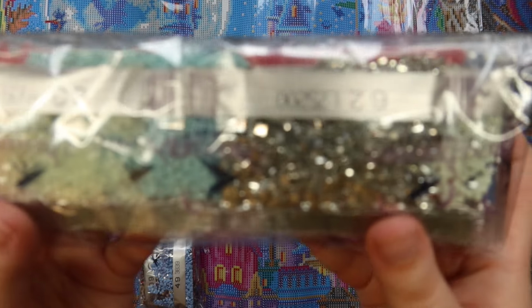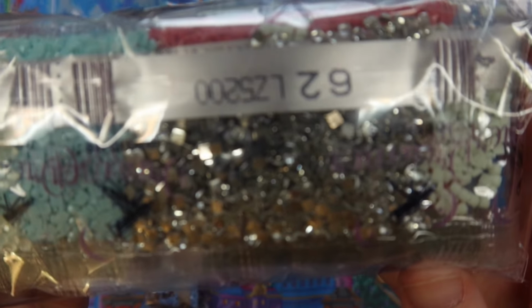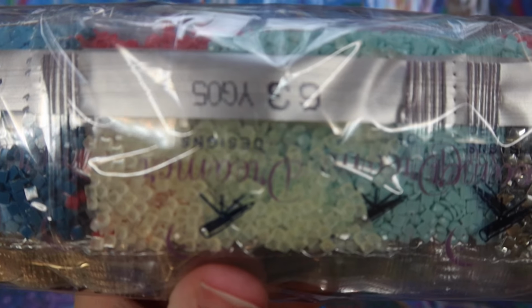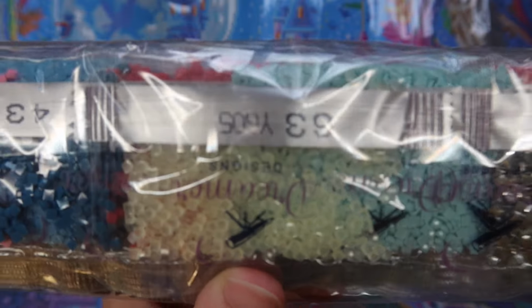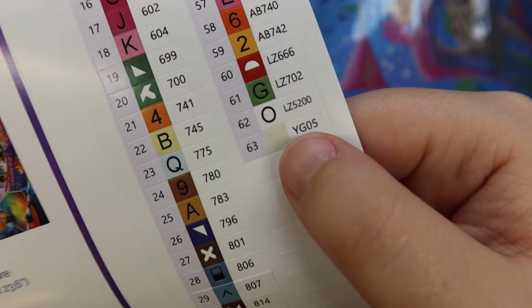Oh my God, you guys, it's like a silver crystal. This is the glow in the dark. Okay, wow, I'm so glad we can see part of it. So this is one of the crystals. Let me get it to focus for you guys. We have one of the crystals. And then next to it right here, we have the glow in the dark drill. The only thing I worry about with the glow drill is it looks clear. So I'm wondering how it would, oh, you know why? Because the symbol on the sticker sheet actually is not like a symbol, it's like a color. If you guys can see, it's not like a symbol, it's literally just a color. Wow, okay, very intriguing.